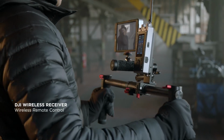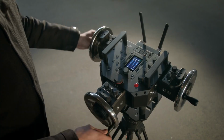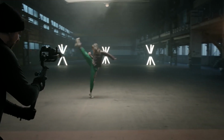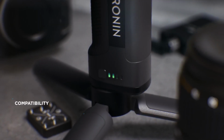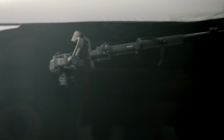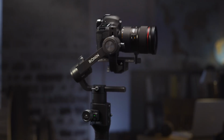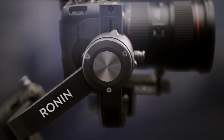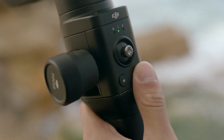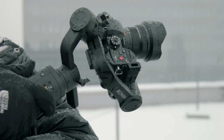With a suite of accessories, including DJI Force Pro and Master Wheels, Ronin-S meets the needs of filmmakers of all levels. Additional modules can be added to customize Ronin-S for more challenging scenarios. In addition to these unique features, Ronin-S benefits users with exceptional design and intuitive functions, such as direct camera control for start-stop recording and an onboard multi-directional joystick.